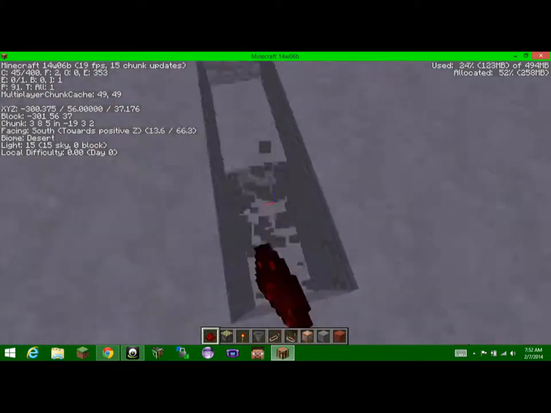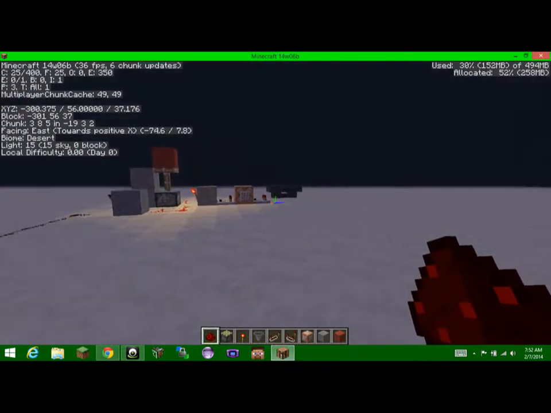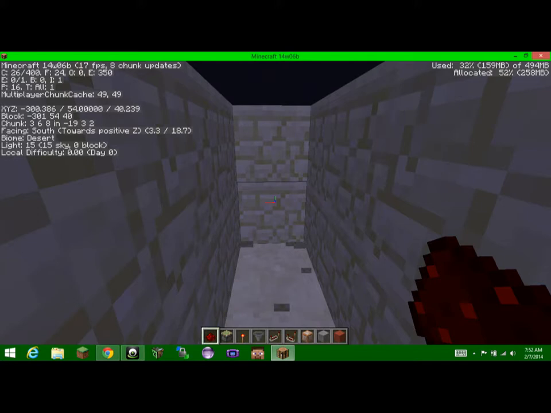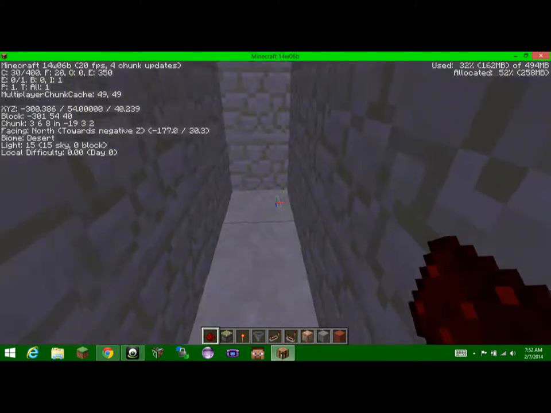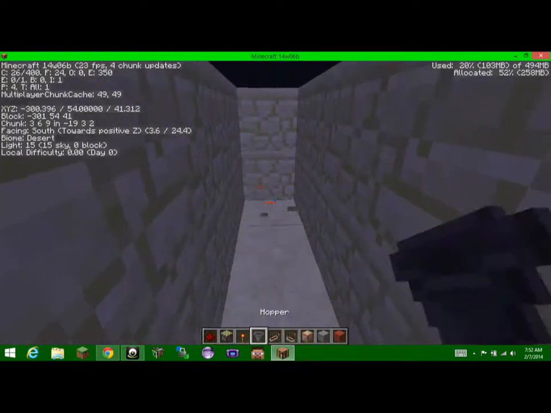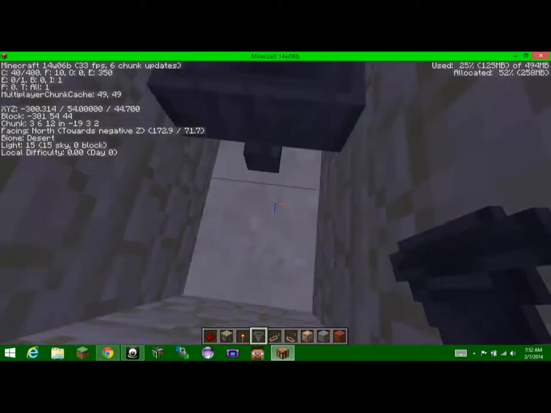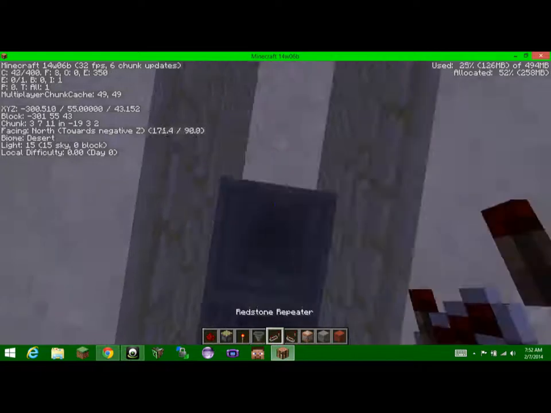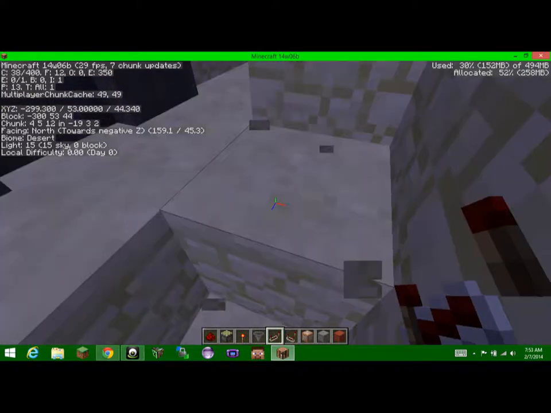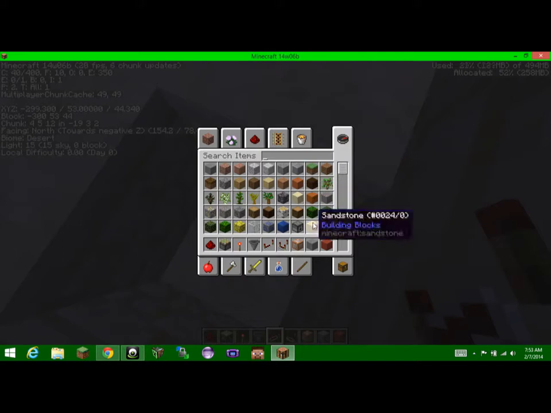So, you're supposed to dig two blocks down. And, one, two, three, four, five, six, seven, eight. No, I'm counting wrong. One, two, three, four, five, six, seven, eight. Alright, so, hopper. So, we're just basically doing what we did last time. Hopper. Yep. Do I have it down right? Yes. Alright. So, let's get some sandstone.